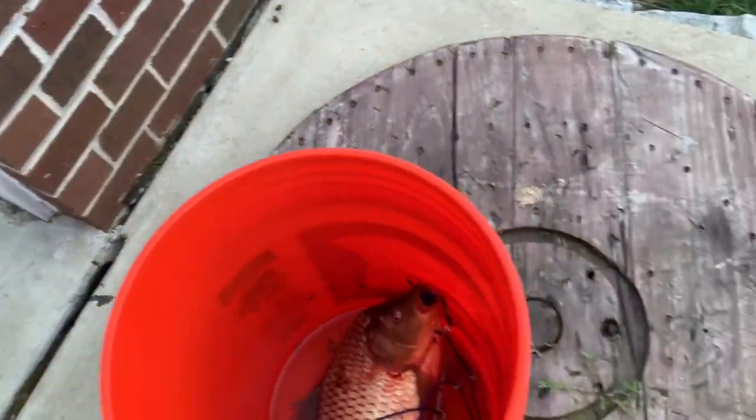Okay, guys, I'm back. Again, it's going to be a catch and cook, my very first catch and cook. I'm going to show you what I caught right quick. That is a common carp. Yep, a common carp. I wasn't even planning on doing a catch and cook video today because I was just trying to get out, have some fun, go fishing. I caught it from Schoolhouse Pond.